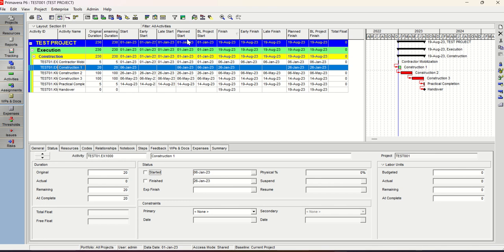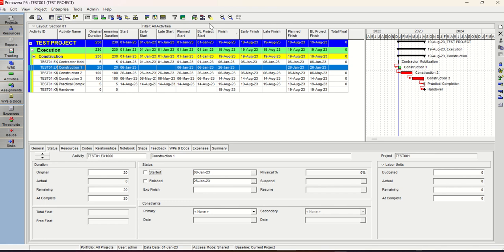The BL project start is the date that you have in your baseline program. Once you create the schedule and assign a copy of that schedule as a baseline, when you keep updating your program, the baseline will not change unless you go through change control.